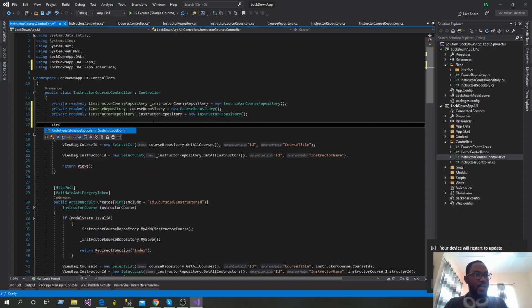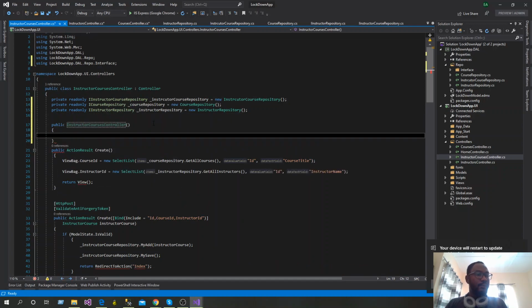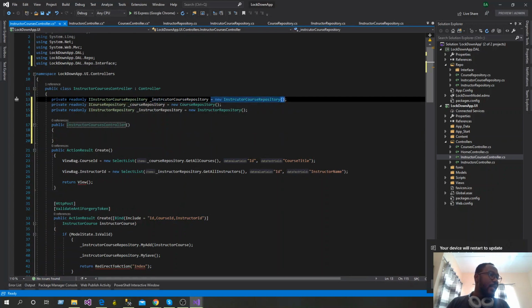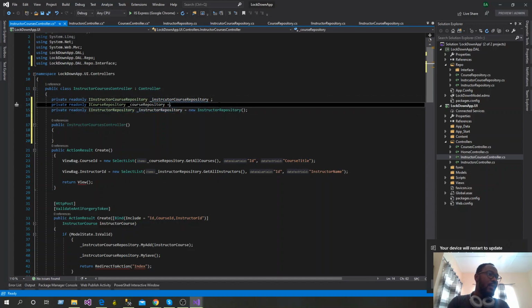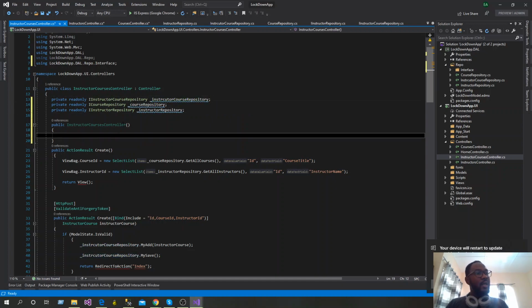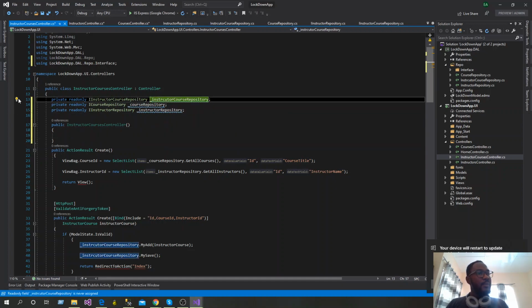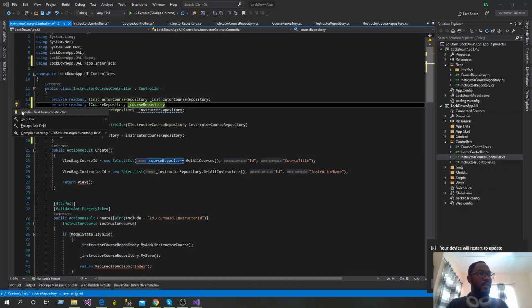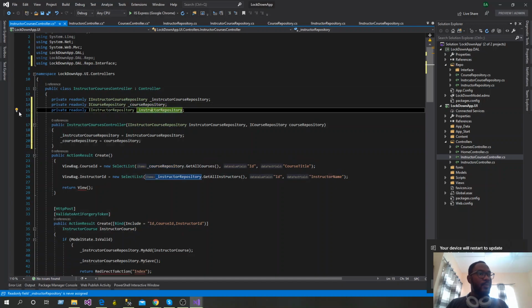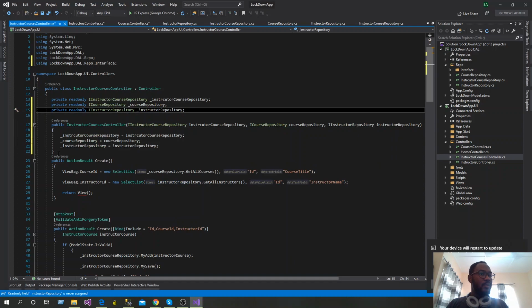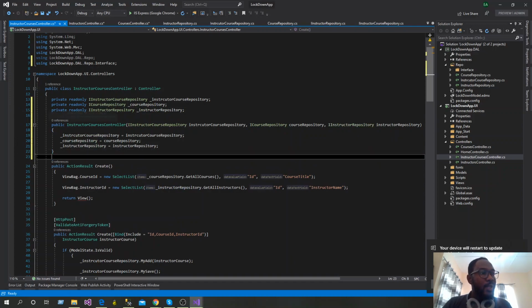Let me add a constructor here. Good. So instead of having all this, I can take this out from here, and take this out from here, and take this out from here, and say that, okay, anytime... let me just use ReSharper to do this, and then we told you don't spend too much time. Good. So all I'm doing is I define a constructor here.